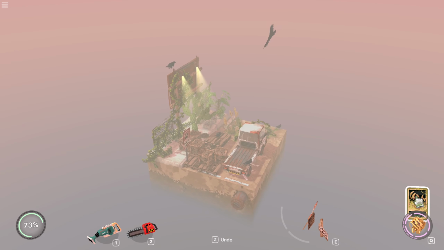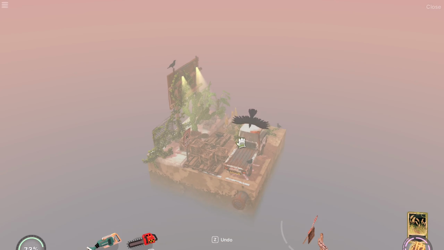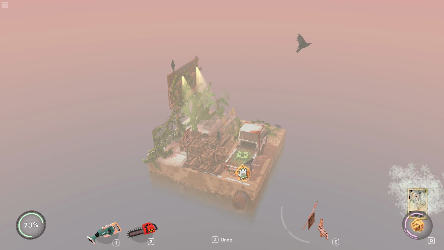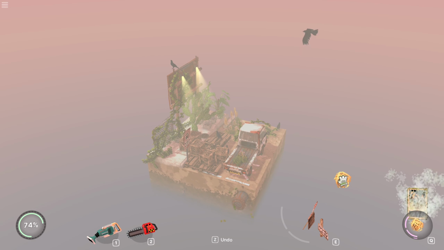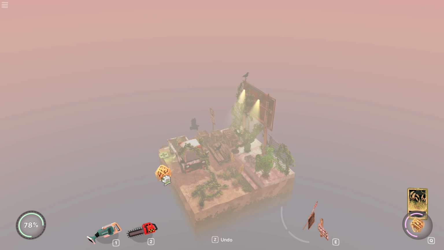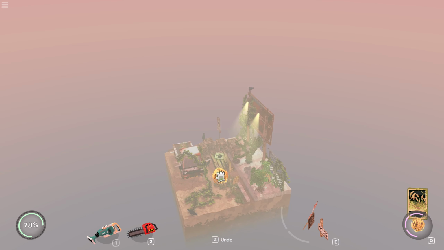Okay. Let's actually have some grass right here. Oh, that was actually a mistake. Okay. That was a misclick. I didn't want this, but that's okay. Where do we want to plant it now, though? Maybe here? Yeah, why not? Sorry, Bort.